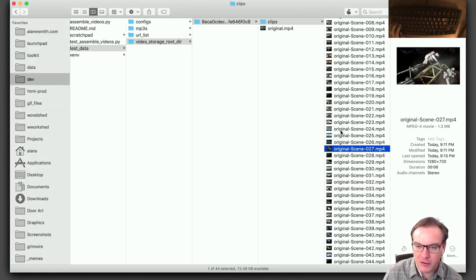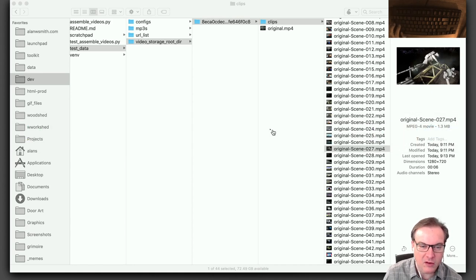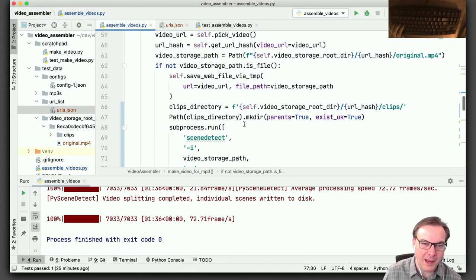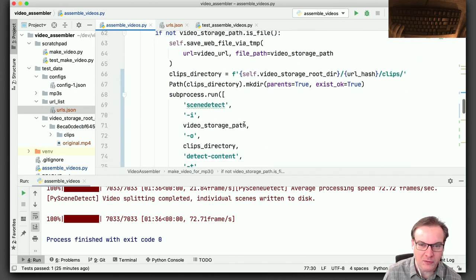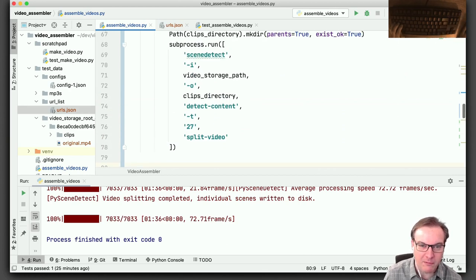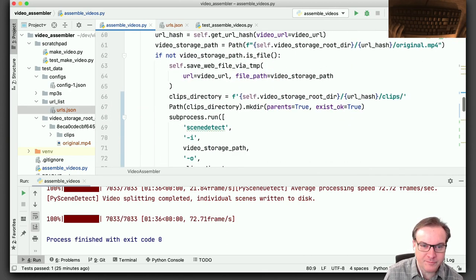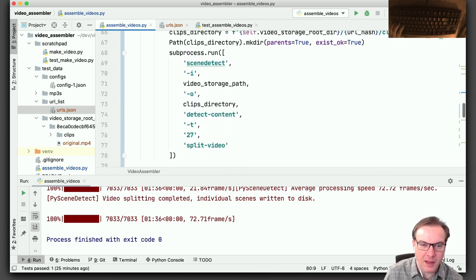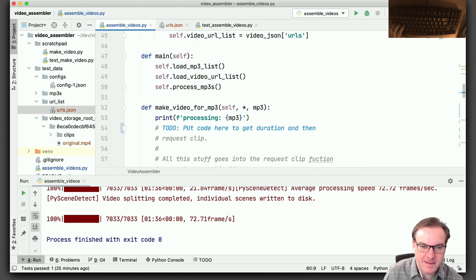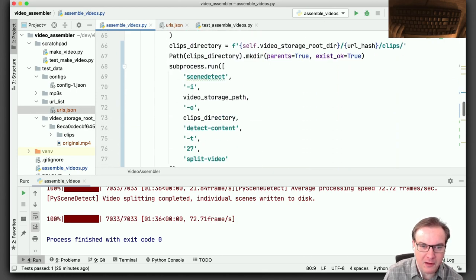Now I gotta pick one of these and then grab the duration. I used to try and test my code, but I can't figure out how to test anything in this one because it's all just external commands. So now I'm just doing procedural stuff and starting at the top. So if the video is not there, you're gonna grab it. But this still feels yucky.